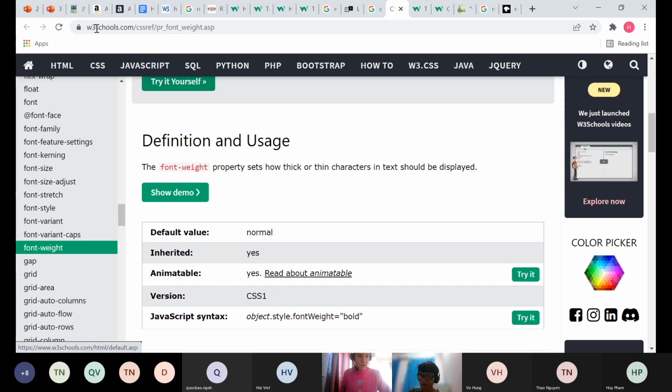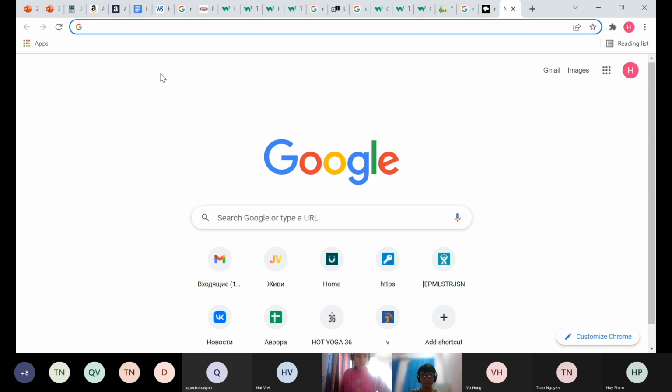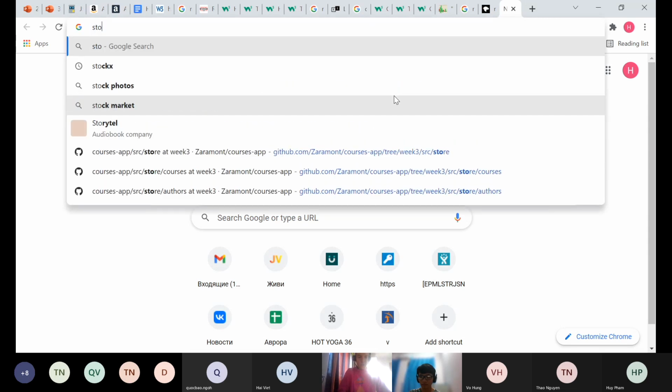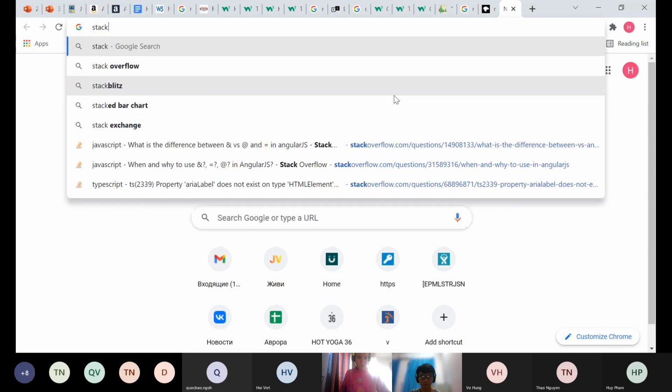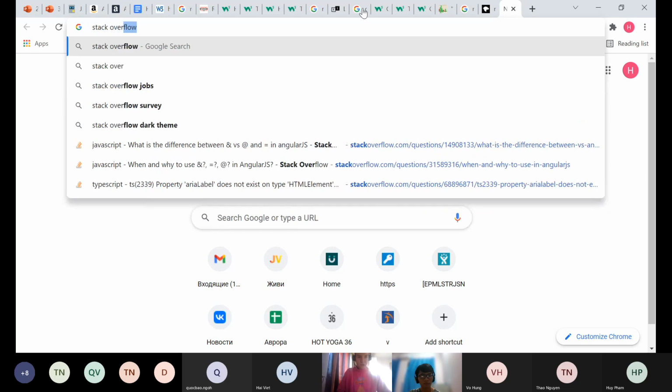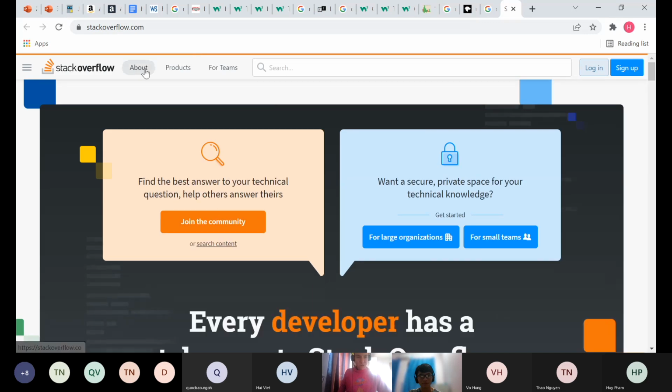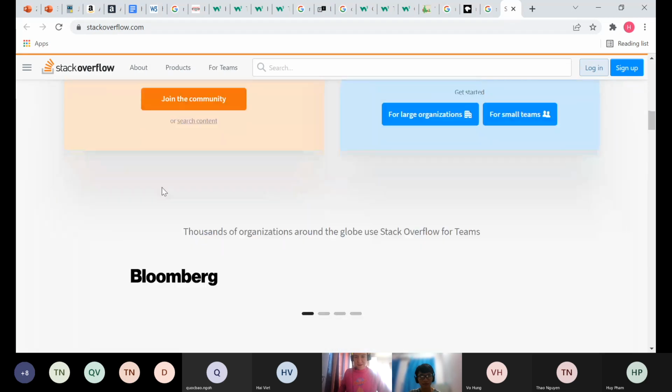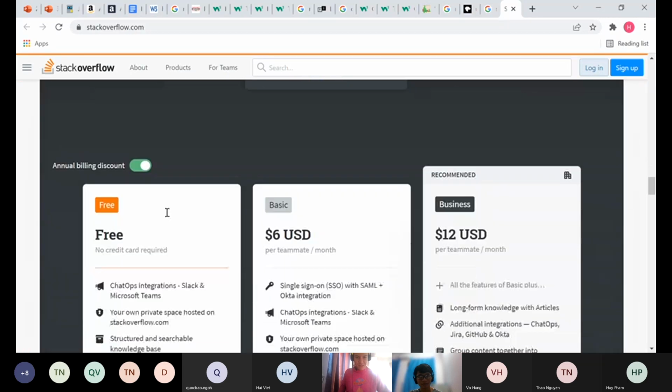So I guess W3Schools and the MDN are your best friends in that. Or even Stack Overflow. I hope you're using this one a lot, because if you can't find anything in the documentation, then probably somebody has already asked this question to fellow developers and colleagues.